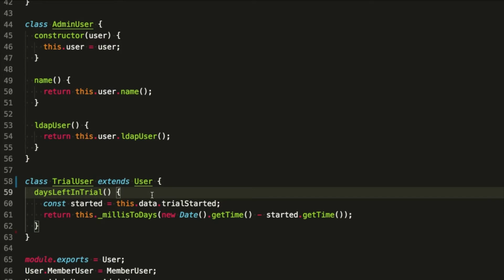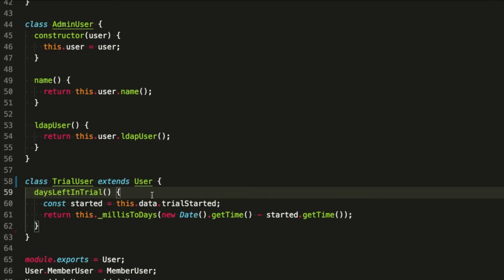Now, there are downsides to it. One of the downsides is that while, when you look at the class definition, the API is pretty clear, if you had this inside of a REPL and we're interacting with the object, the API would not be clear at all because we still have access to all of this. And you couldn't see what actually belonged to trial user versus what was being inherited from the user. And so it still works pretty well for defining that API and making it clear. But there's a lot that is still there.